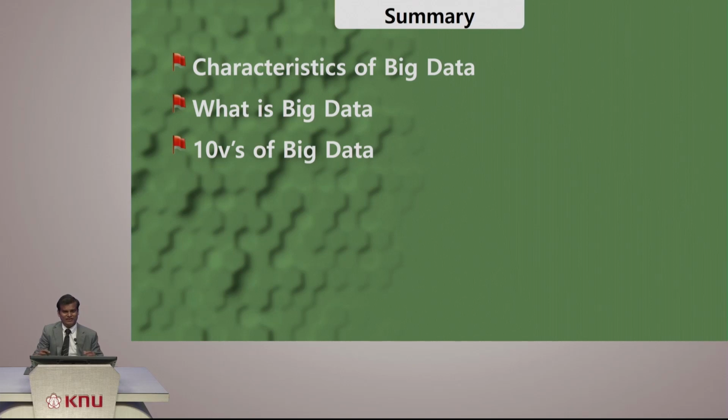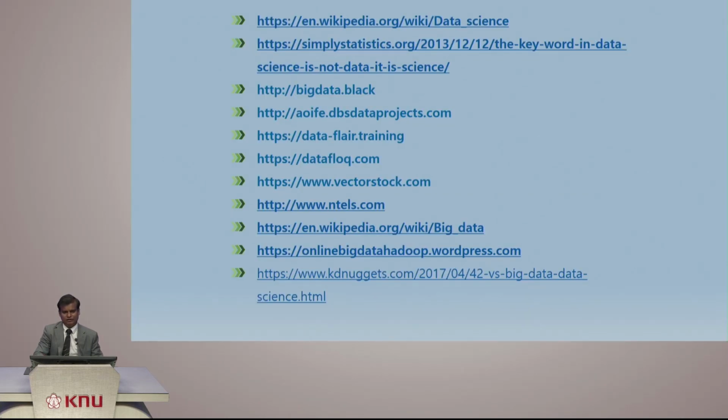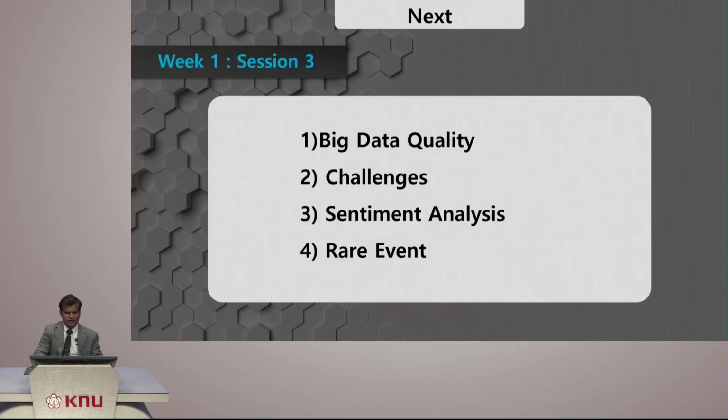So what did we see? Yes, we were talking about characteristics of big data, and that includes not only the basic 3 V's or 10 V's of big data, but rather hundreds of V's. And we saw some V's in today's lecture. These are some of the basic characteristics of big data. These are some of the references we have here.